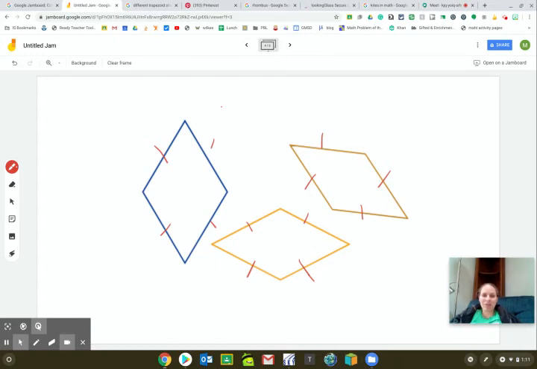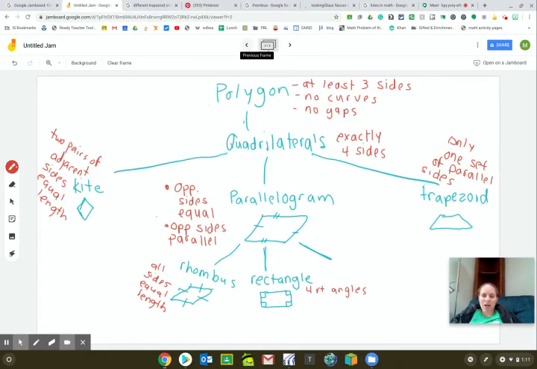Well, here's the trick. Believe it or not, this is where our hierarchy gets a little bit more complicated, because we can actually say that a rhombus is a special type of kite as well. So I'm going to draw a line from the kite to the rhombus to show that, hey, guess what? A rhombus can be called a parallelogram. It can also be called a kite, which is pretty wild because not all parallelograms are kites, but a rhombus is a special type of parallelogram that is also a kite.